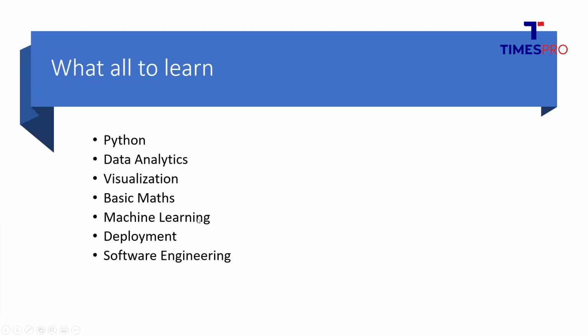And then machine learning: we just saw supervised, unsupervised, and reinforcement learning. Focus more on supervised and unsupervised, as more problem statements are around those. Reinforcement learning problem statements are a bit fewer and slightly challenging in the industry. And then there is MLOps, DevOps related fields, and software engineering itself is a different field that requires some time.